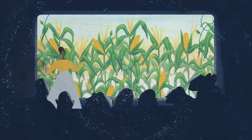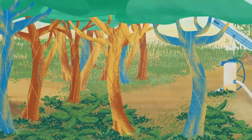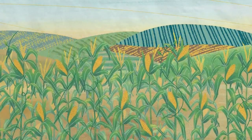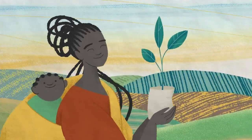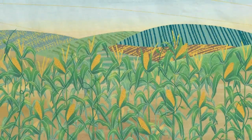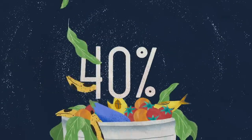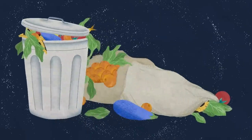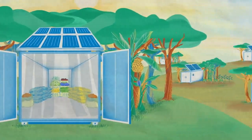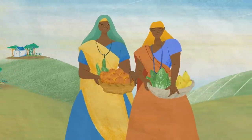In Zambia, numerous organizations are investing in locally specific methods to improve crop production, reduce forest loss, and improve livelihoods for local farmers. These efforts are projected to increase crop yield by almost a quarter over the next few decades. If combined with methods to combat deforestation in the region, they could move the country toward a resilient, climate-focused agricultural sector. And in India, where up to 40% of post-harvest food is lost or wasted due to poor infrastructure, farmers have already started to implement solar-powered cold storage capsules that help thousands of rural farmers preserve their produce and become a viable part of the supply chain.